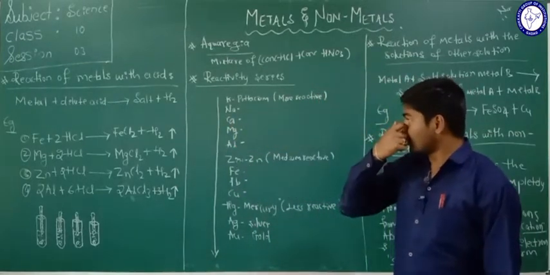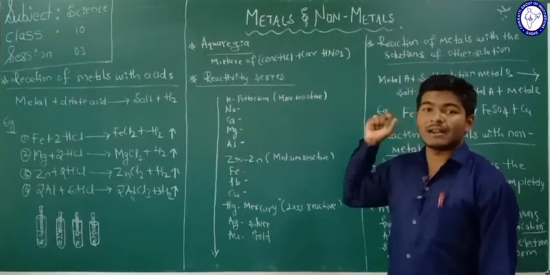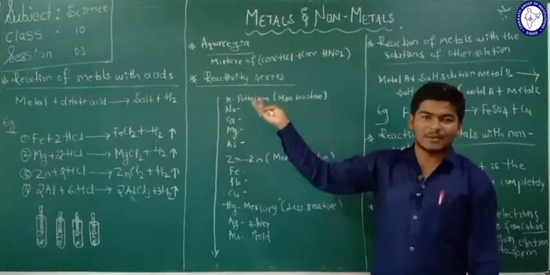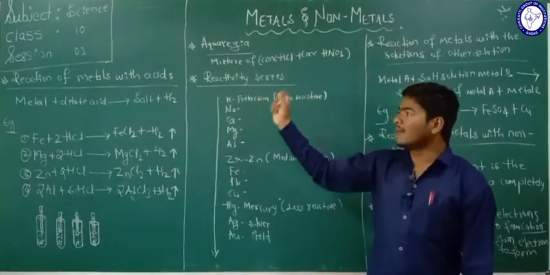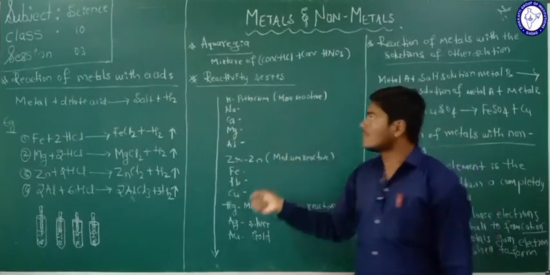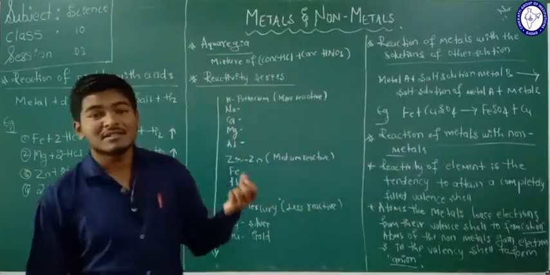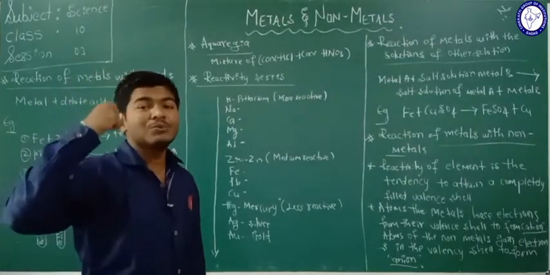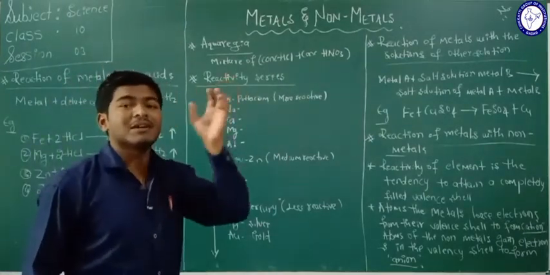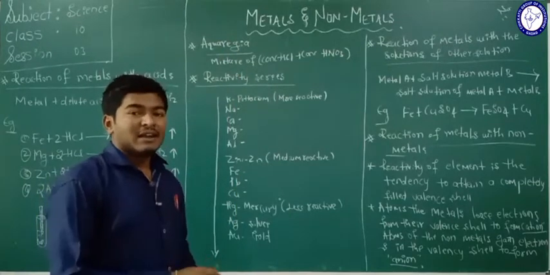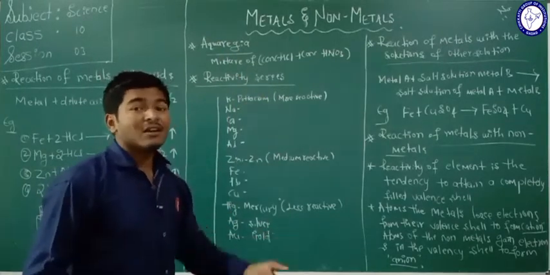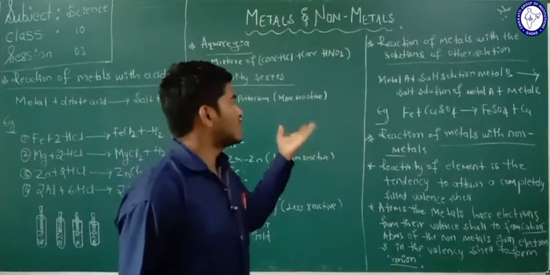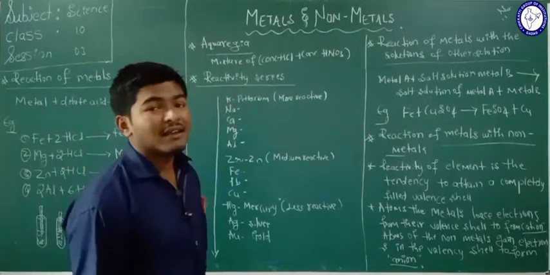And in today's session we are going to discuss the continued part of that session, that is the reaction of metals with the acid. It is also one of the chemical properties of the metals. We are also discussing here the reactivity series of the metals, where we represent the metals in terms of a series, by the decreasing order of their reactivity with the acids. And another thing is the reaction of the metals with another metallic solution.